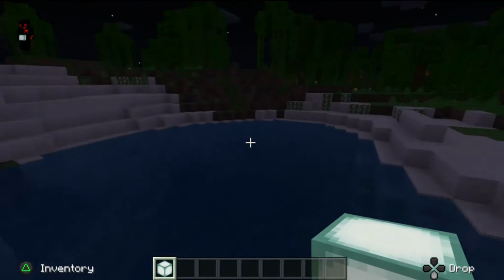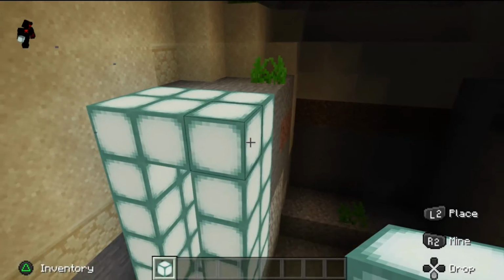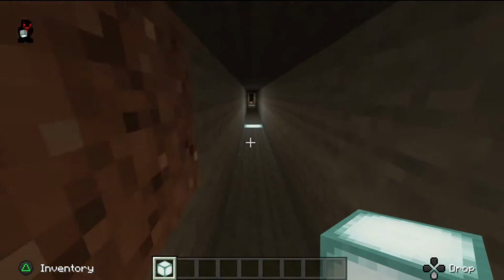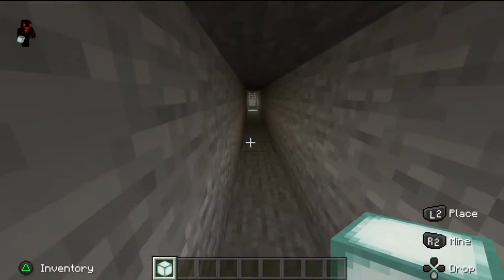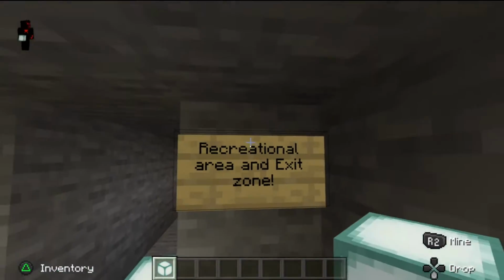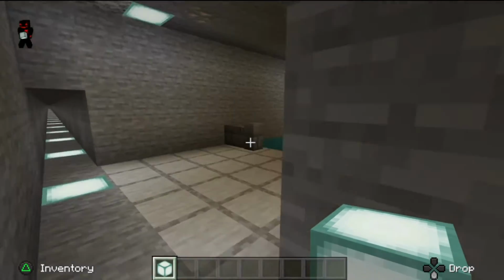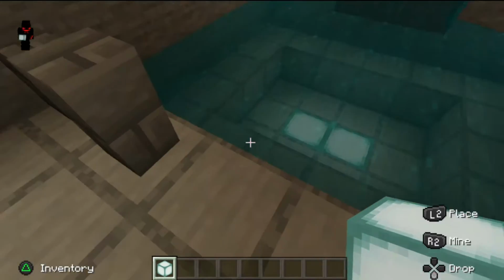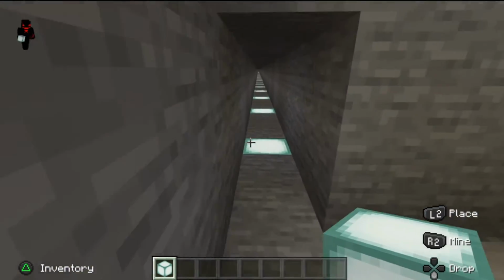As you can see, this takes you out here. Go back down here. I'll take you to the other areas I've got. Recreational area and exit. Got a little bathing area over here. Fresh water comes in, there are grates in the bottom, and the old water goes out. Go for a bath, whatever.